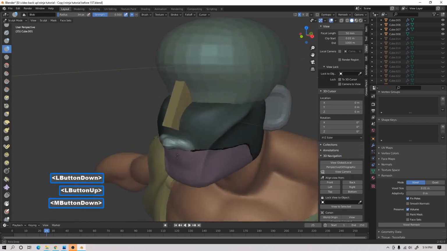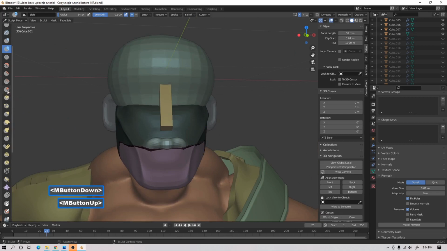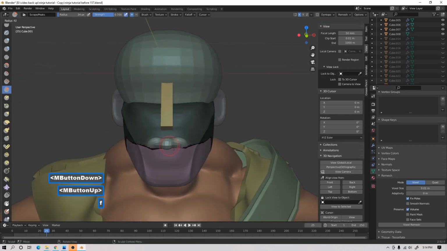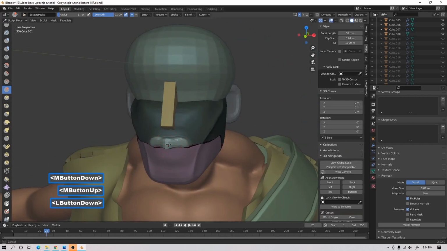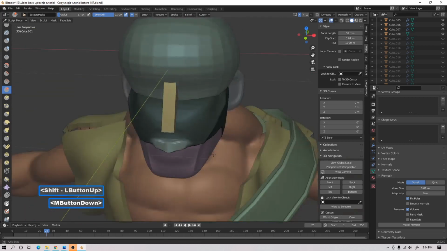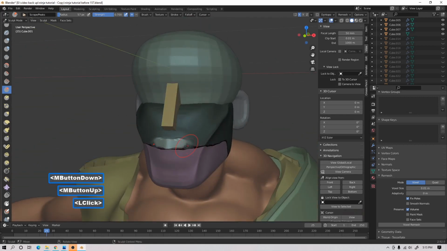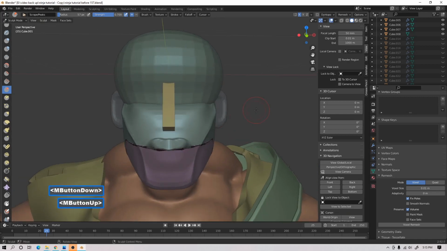The way I kind of like to do it is to overdo it, and then go to the scrape brush to flatten that out some. I'll hold Shift. Too much there. Okay, I'm going to hold Alt, press M to take away that mask.